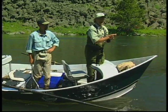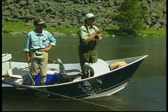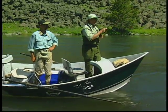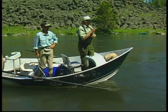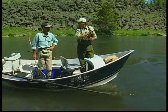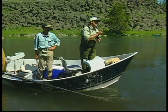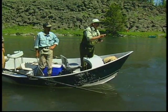What you did there, you saw a fish rise near a log that's right behind us here, and you actually anchored us up. So all I was doing was casting in, letting it swing down and across. It was on the swing down and across that I picked it up. So I got my dry line on. I've got a 5 foot sinking extension off of it. So it's getting down fairly well. That tungsten really helps. Yeah, and I like the motion that it gets with that tungsten head on.